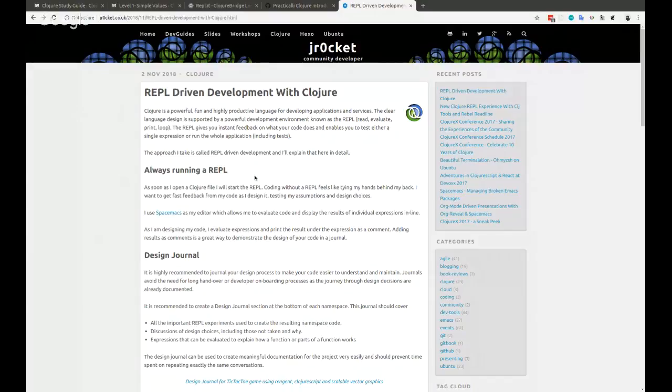So I did write a little article about how I do REPL-driven development, but I'm also going to show you this. I'm going to briefly talk about it, then show you how to actually do this, going through the ClojureBridge exercises, and we can discuss interesting aspects of Clojure as we go along. Then I'm going to briefly mention some of the tooling that we've got, so that if you haven't already installed a Clojure editor, you have some choices that I think would be quite good to look at. And then we'll set up some homework for the next session.